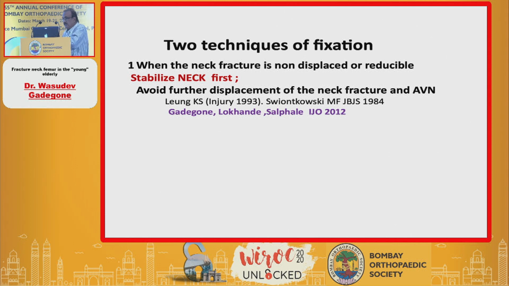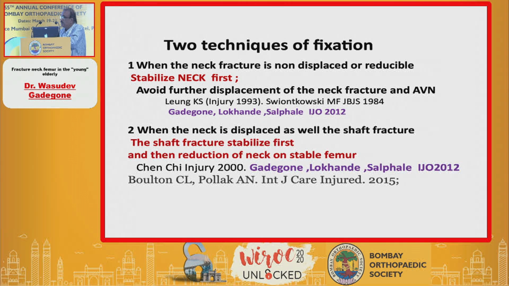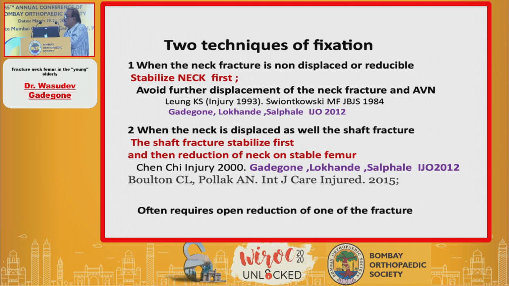These are all articles published in the literature. But when the neck is displaced as well as the shaft, in that case it is very difficult to reduce both the fractures, neck as well as the shaft. So in that case you temporarily stabilize the femoral shaft fracture, and on that you can maneuver the neck and reduce it. But often one of the fractures requires open reduction.